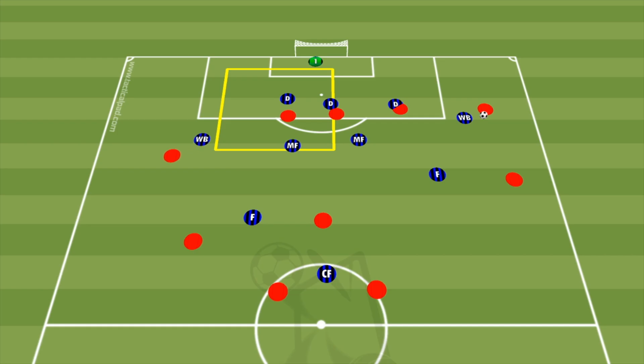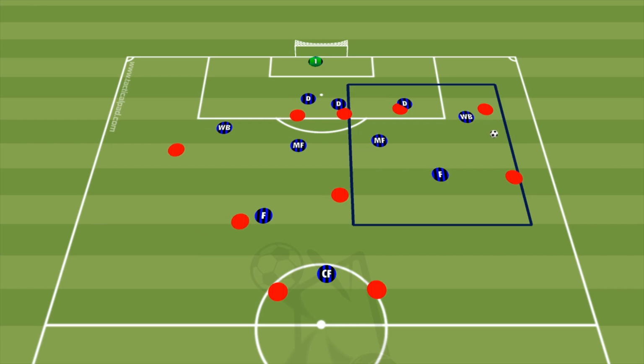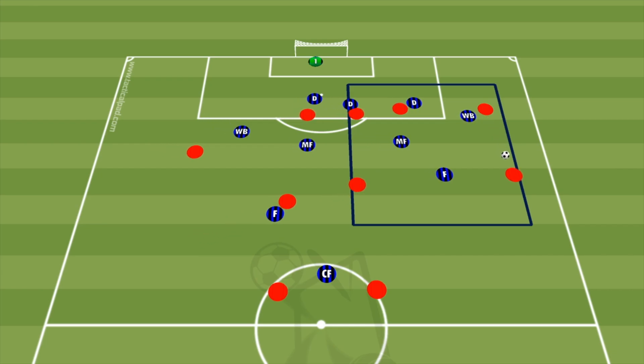So maybe in this case here, if the wide attacker in the other team doesn't actually go into the box and they stay out, or maybe even go inside to create a central overload around the midfielders, maybe you don't need that wing back there. So a defender might say, listen, I've got this covered, 1v1 in the box, and you bring that wing back outside. But every pass then in this overload for the red team can move your defensive 3 across, and they've got to manage this here.